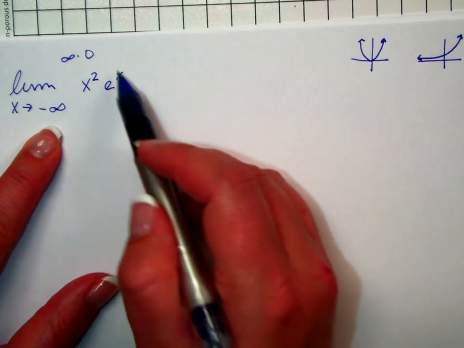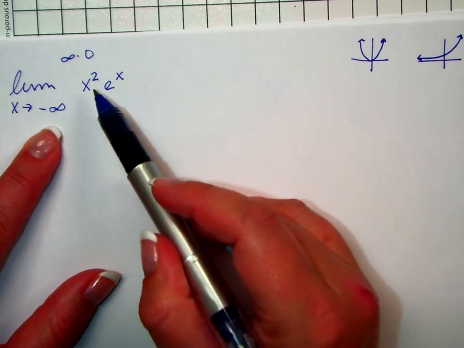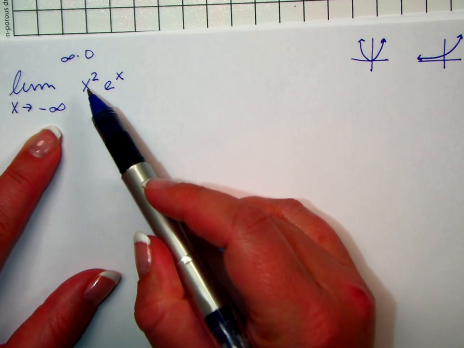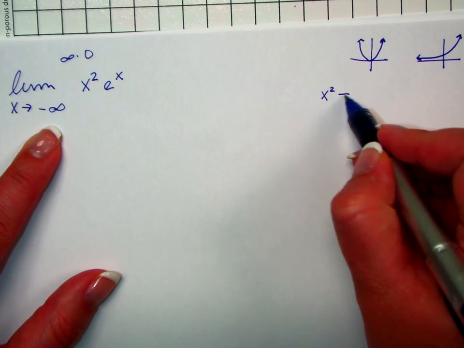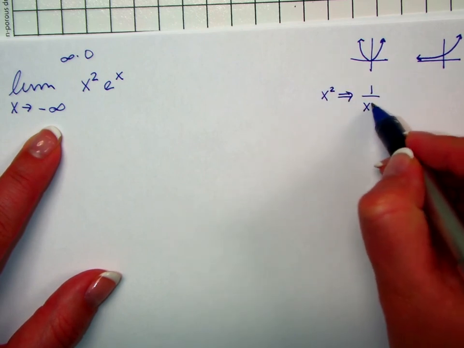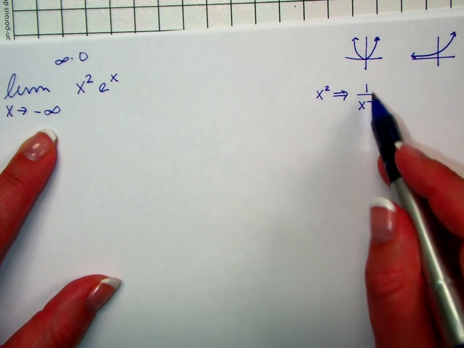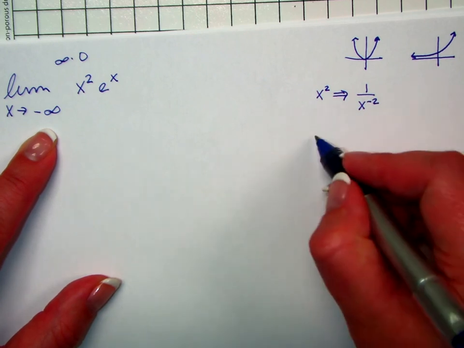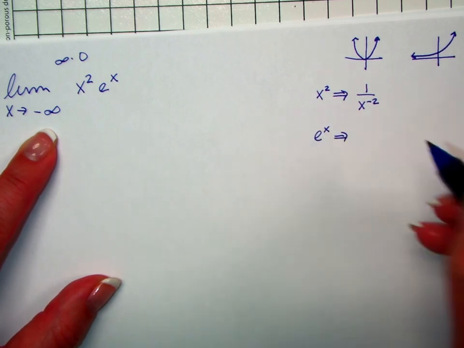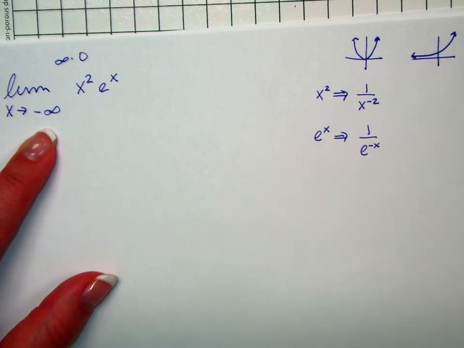But we can't L'Hopital this, all right? We have to change it to an indeterminate quotient. We can move or write an altered form of x squared or e to the x, right? So x squared, I could change that to 1 over x to the negative 2. I hope you agree, right? Because if I just use my rules of exponents and bring this up, they're equivalent, right? Or I can do e to the x is equivalent to 1 over e to the negative x, right? Just using my rules of exponents there.